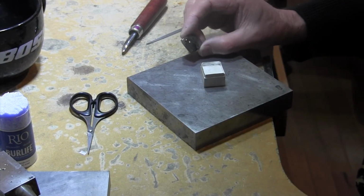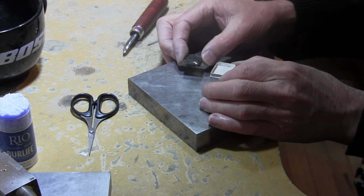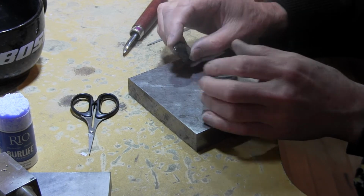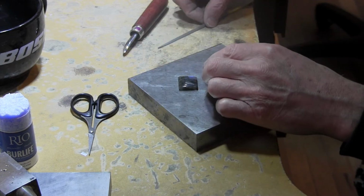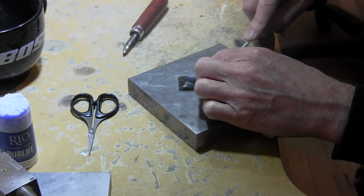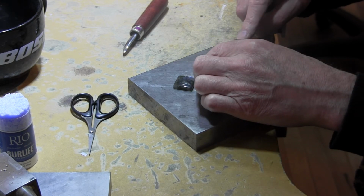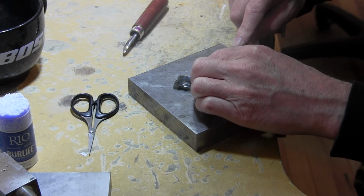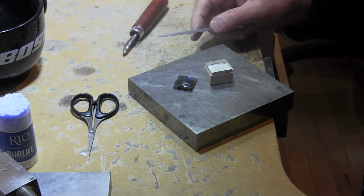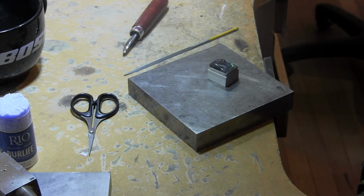Okay, so now we're going to set this nice Labradorite square stone into the top of our box. The only thing here that you have to worry about is the corners are a little tricky to push over when you're setting a cabochon like this. And one of the ways around that to make it easier is just to file little notches in each one of the corners. That will give it some relief so it won't buckle out. And so just use a triangle file or one of those small straight files and do that. So next I'm just going to put this in here and let me get set up for pushing over the bezel, and I'll get right back to you.